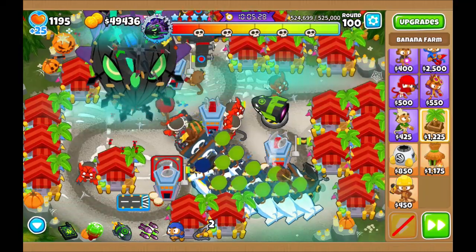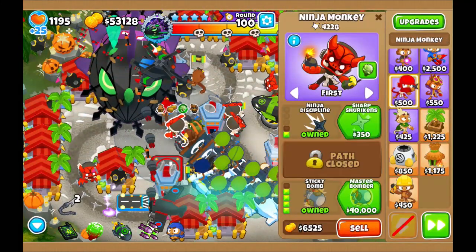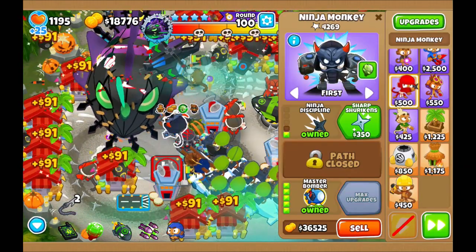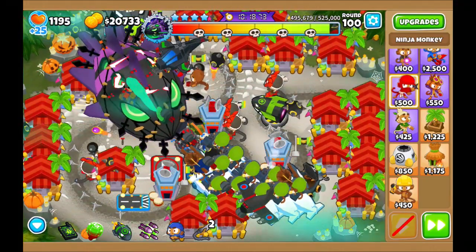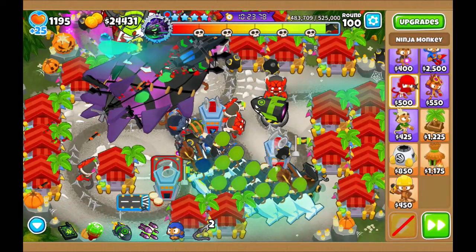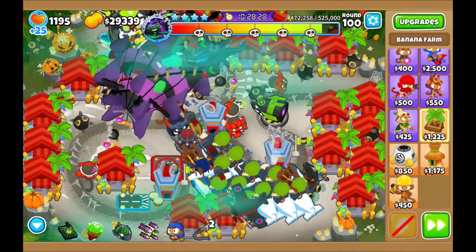Lich 4. This time it's personal. What does the Master Bomber do? One monkey Moab demolition machine. Alright, this sounds good. You got me convinced. You had me at demolition. Okay, so the health isn't going down that quick. Not as quick as I'd like.